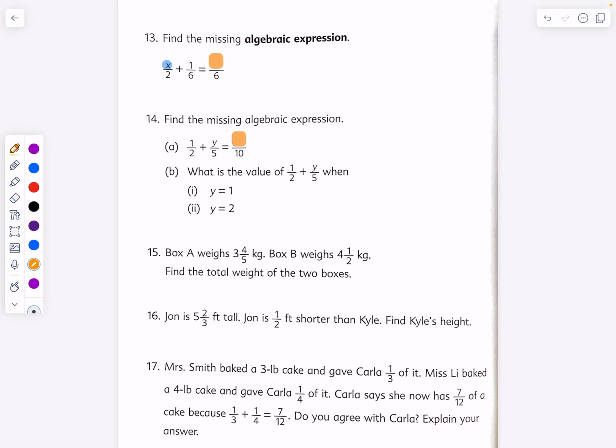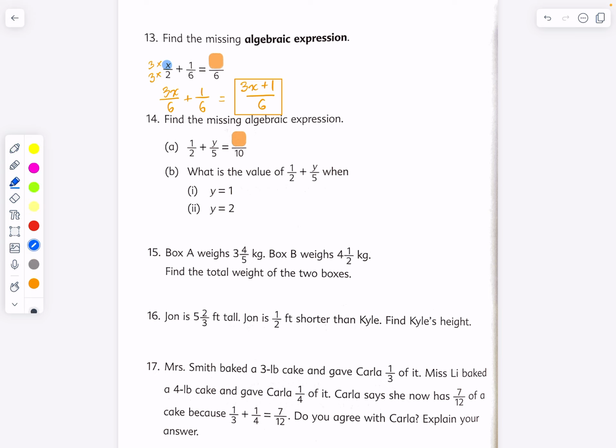Step 1. Do we have a common denominator for 2 and 6? Yes, and it is 6. Therefore, we need to triple the number of parts. And the equivalent is 3x over 6 plus 1 over 6. Do we have the common denominator now? Yes, we do. And the answer to this addition is the expression 3x plus 1 over 6. I hope you are not confused by the way it looks, because this is a very normal, beautiful expression in algebra.